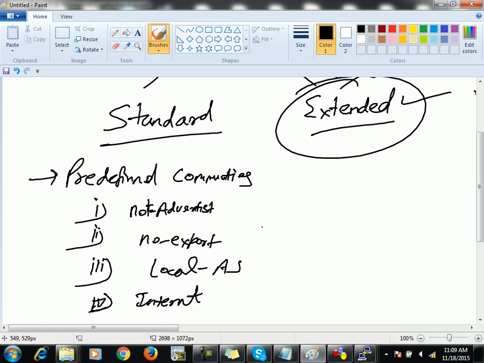These communities are predefined, defined by their names. However, you can allocate any number in a standard community, like 1, 2, 3, 4, 5 in decimal or in the new format as well. So we will be using standard communities.